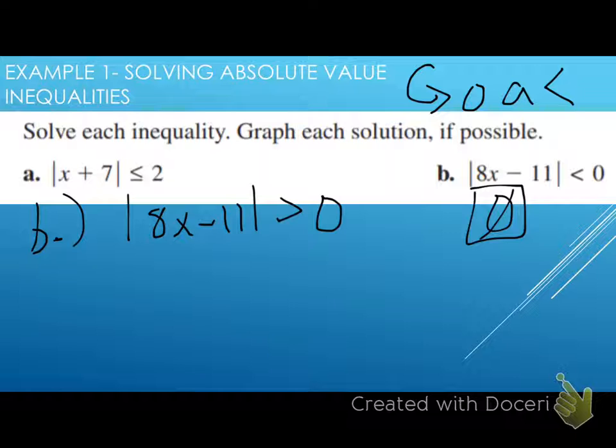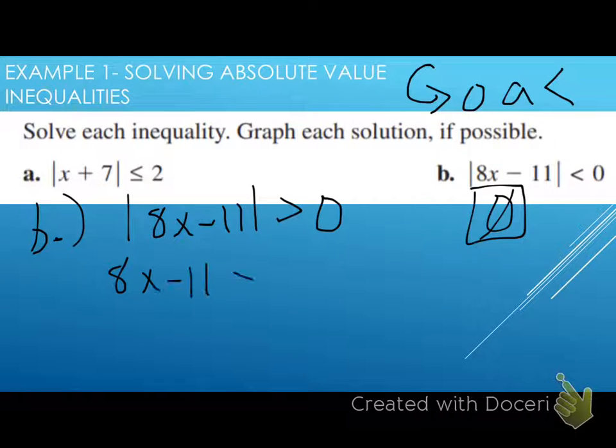Can my absolute value be positive? Yes. There's always going to be positive, or what? What's the only other thing it can be besides positive? 0, right? Does my inequality say greater than or equal to 0? No. So here's what I would have to do on this one. Usually this would be all real numbers, but it is not all real numbers because if I plug something in here, I could get 0 out of it, and that would give me a false statement because 0 is not greater than 0. So here's what I'd have to do.